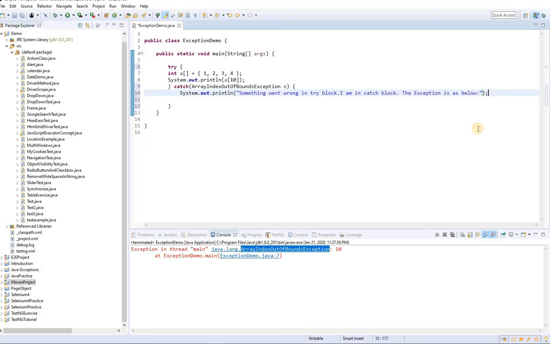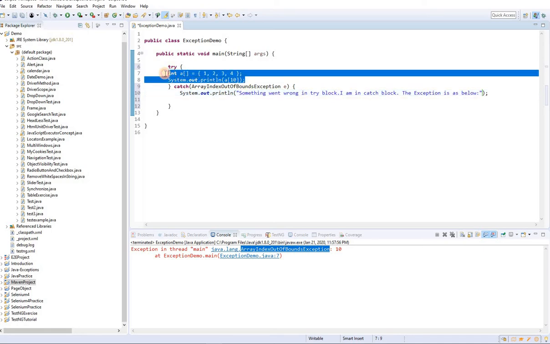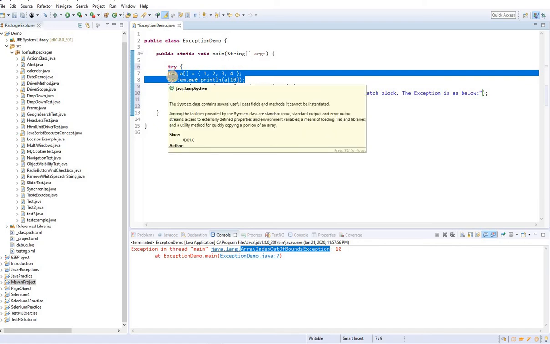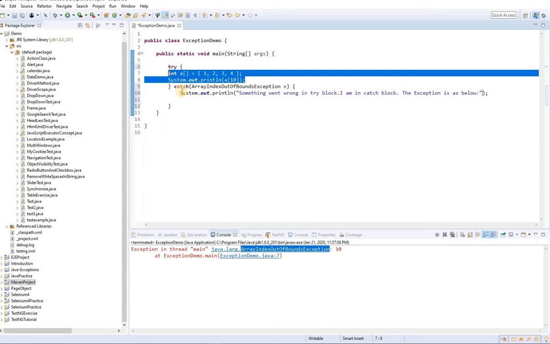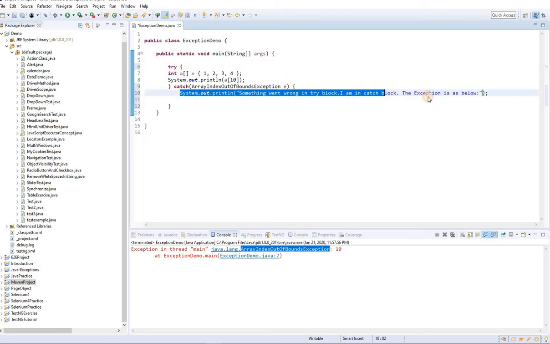When you execute this program, our code will try the try block code. If the try block code fails and gets an error, it will not stop the program. It will jump to the catch block and execute whatever code is in the catch block.